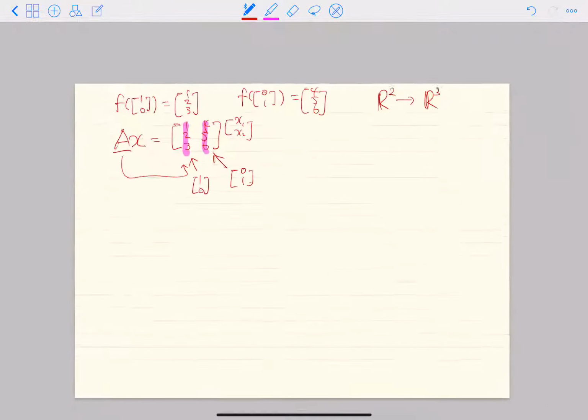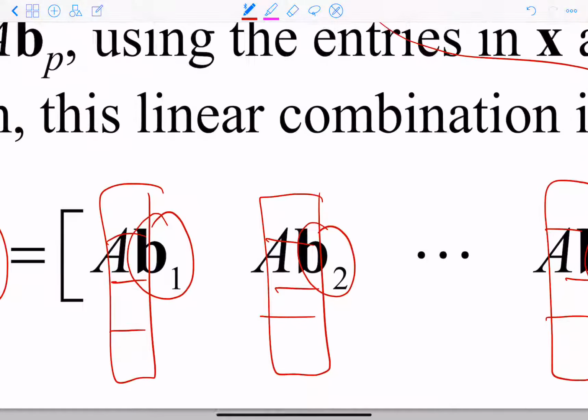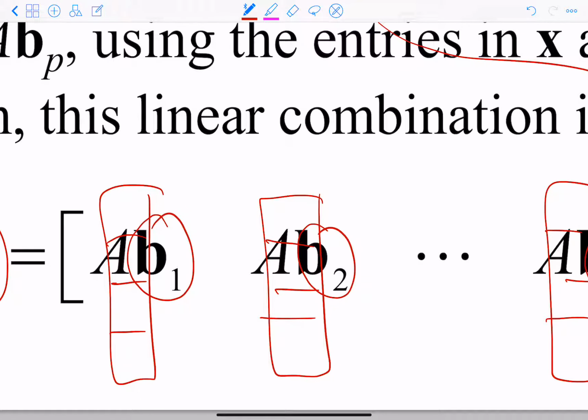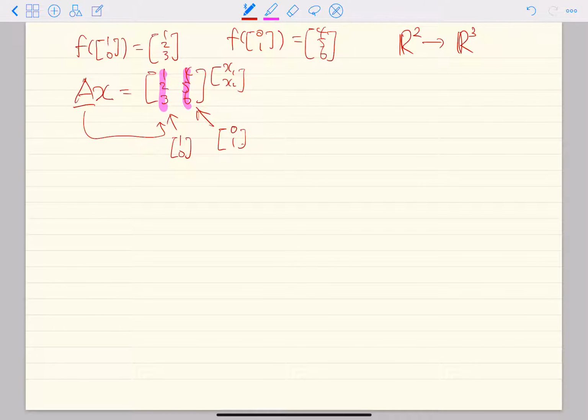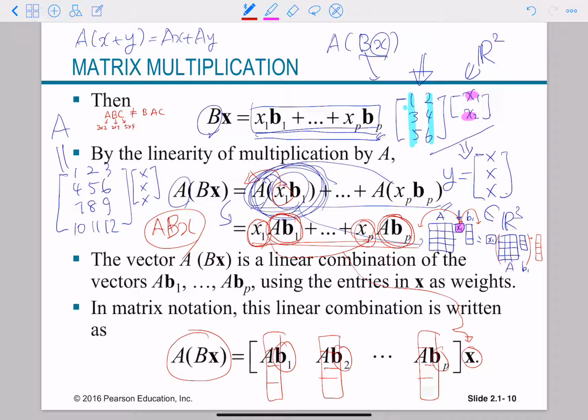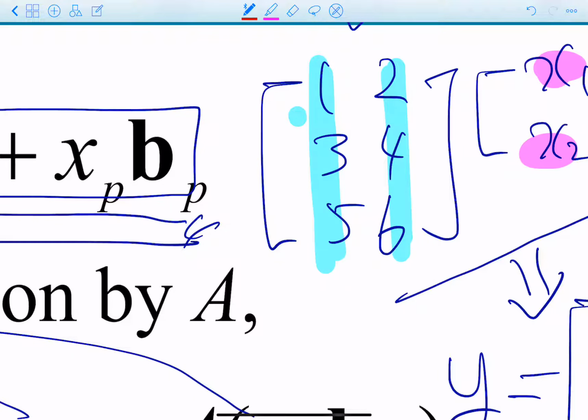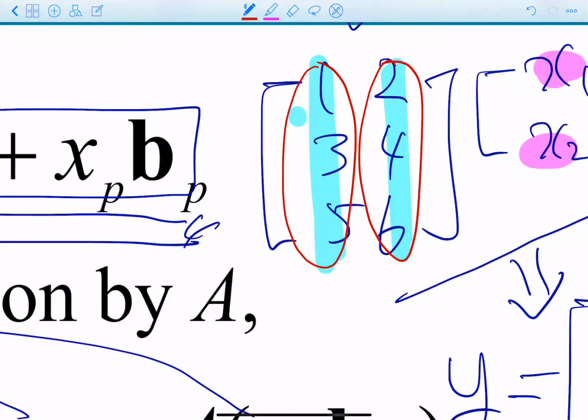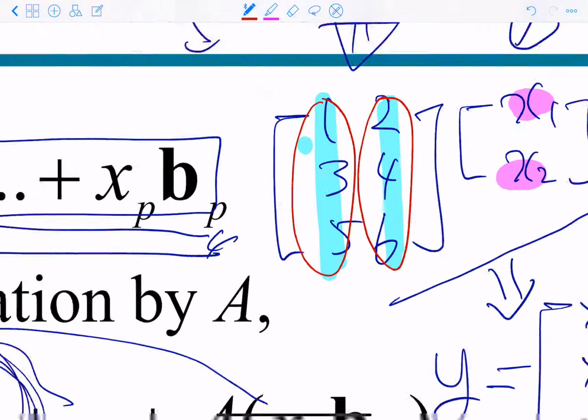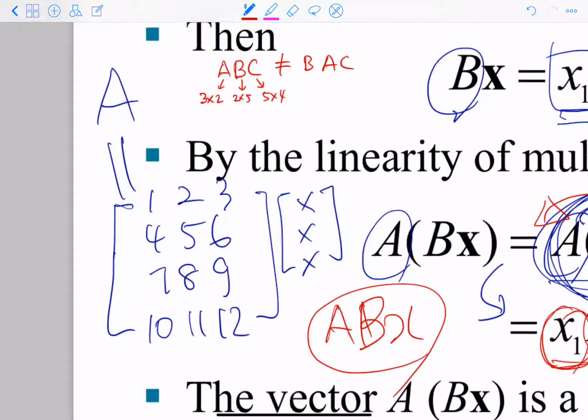But in this case of the composite function, each column can be viewed like this. We have these two columns of B, (1,3,5) and (2,4,6), okay? And then for each column that we have in our matrix B, we just compute its mapping through our matrix A.